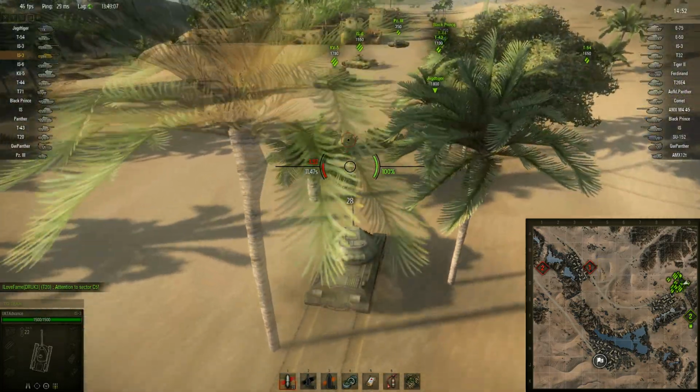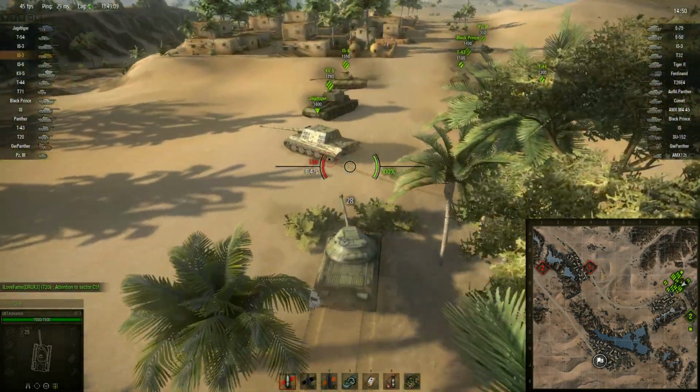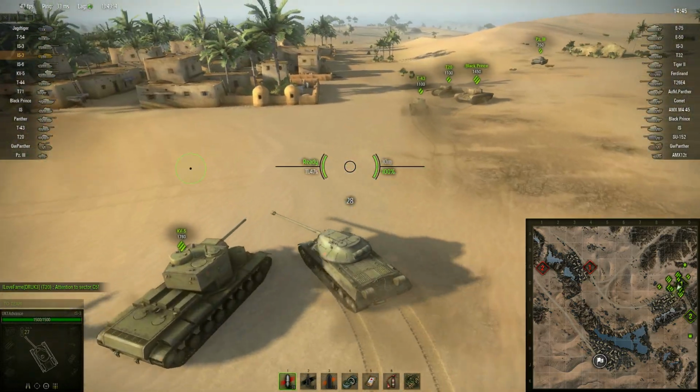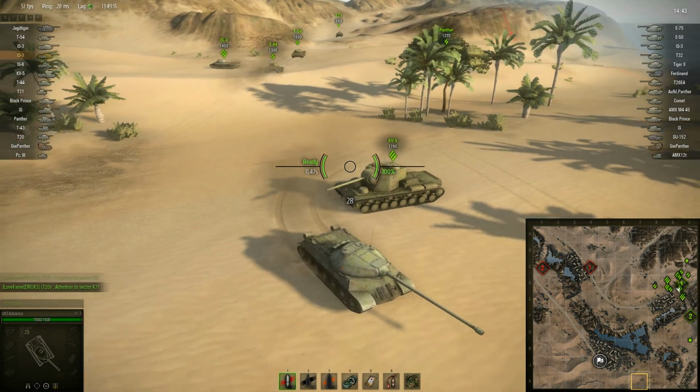So anyway, let's have a look what these guys are doing. I can see how IS-6 is going. He's going that way. Jag Tiger going that way. We've only got 2 going this way, so let's go and do it for the team.